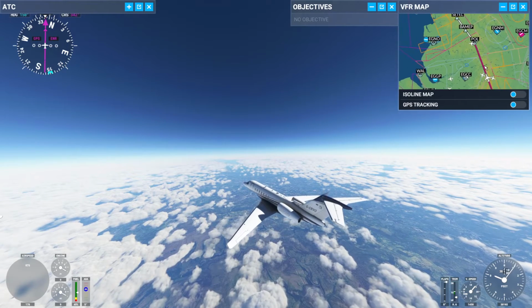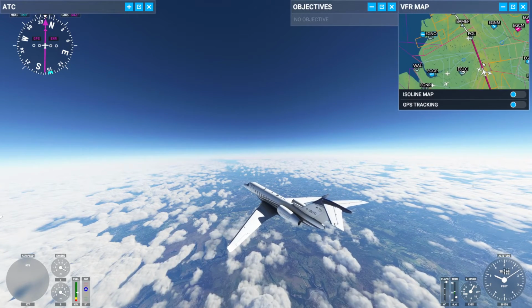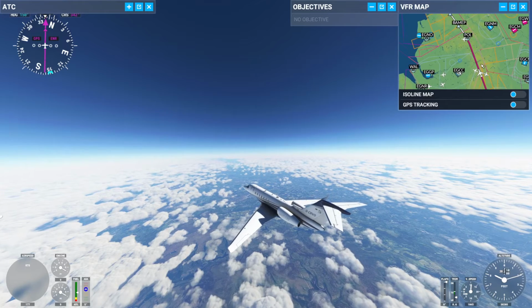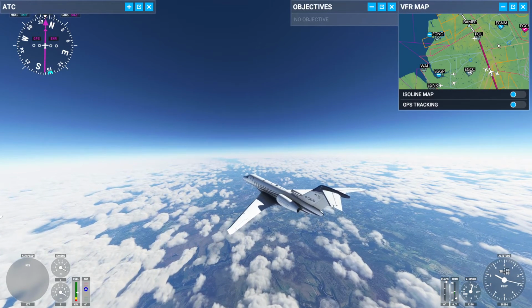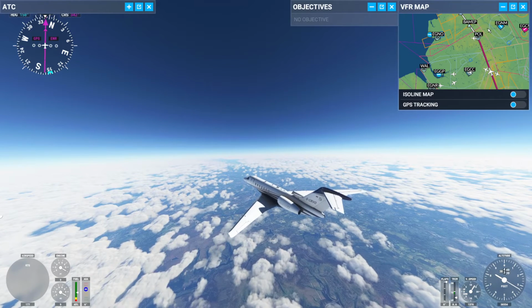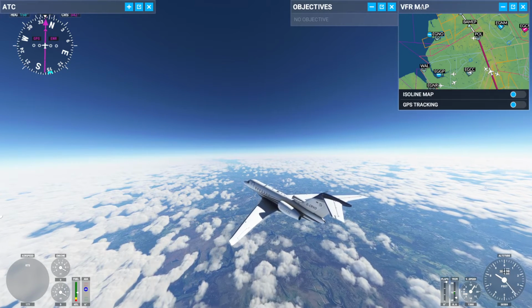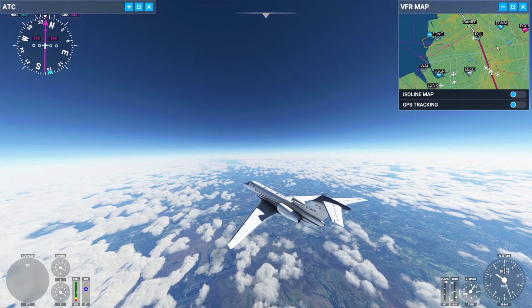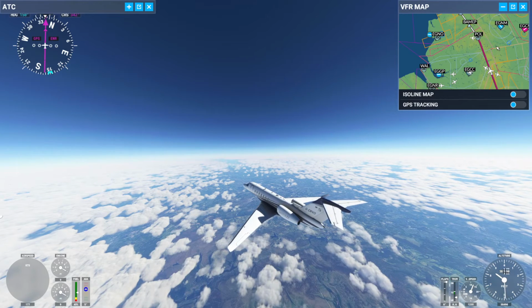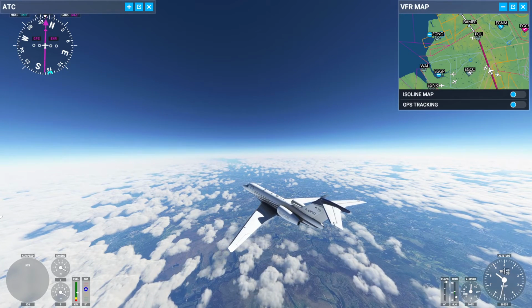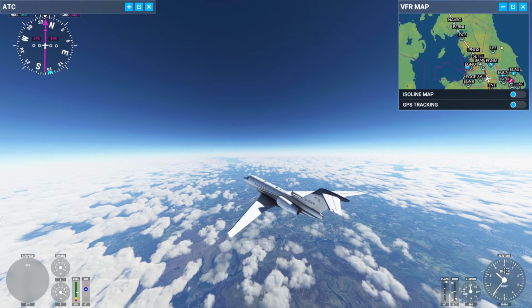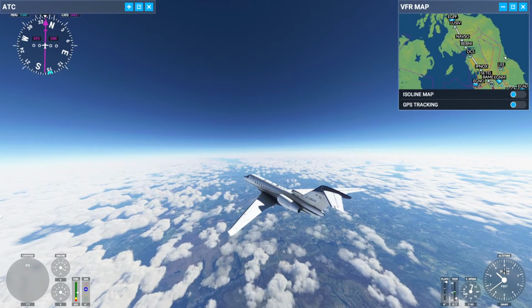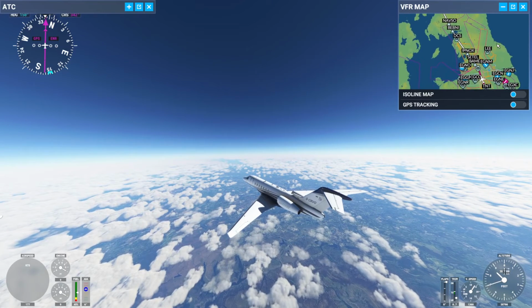A slight lag between the lines and everything else. Weird. Doesn't matter. Turn these objectives off now, don't need that, and I'll go on screen. Zoom this out a little bit for now so you can see where we are. Still quite a way to go.